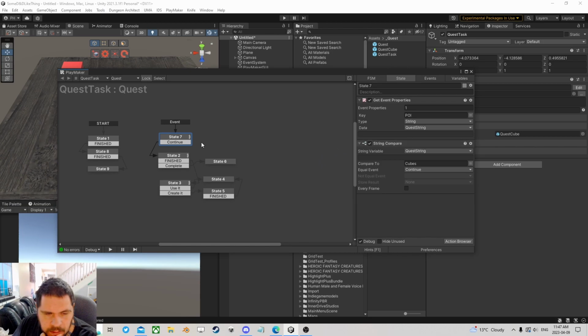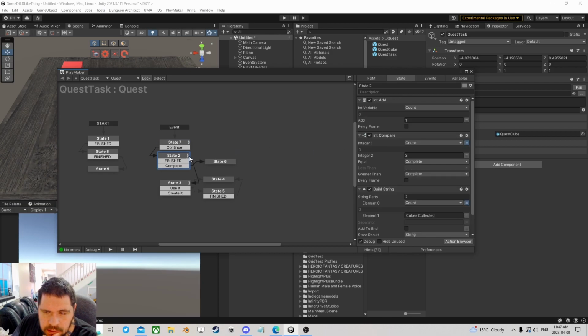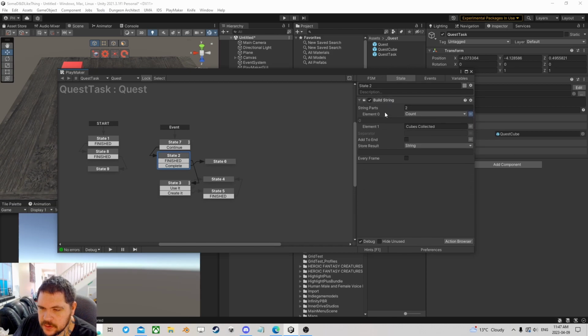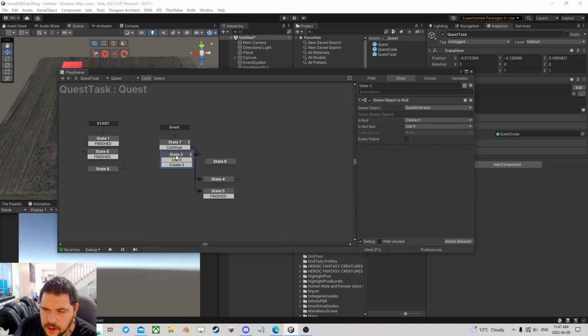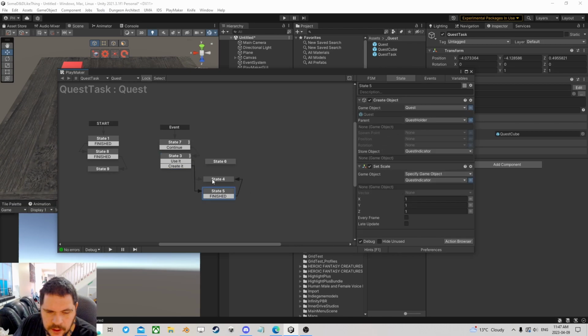Big difference. So we get the quest string, and we're not going to have a count. We're not counting things. So we don't even really need that. In fact, we don't need that whole state. Right? We'll keep the indicator, because if we've got the indicator, then we can scale it.